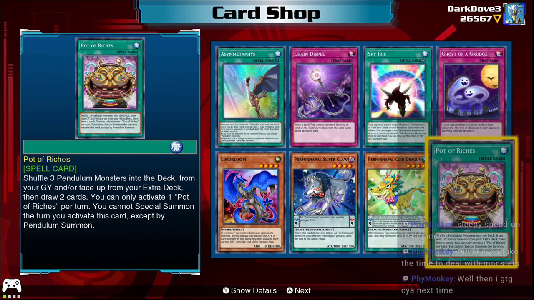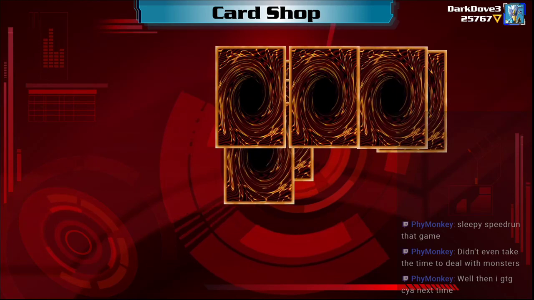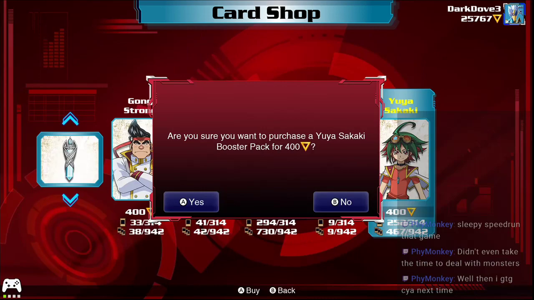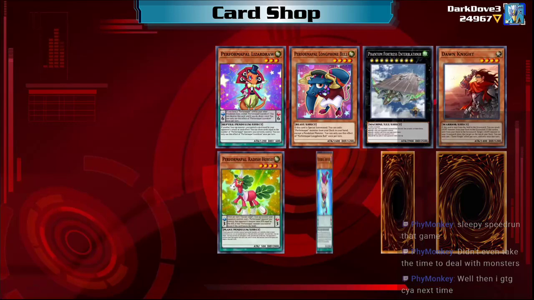Yeah, Sky Iris, that's a thing, huh? Why all the Supreme Rage? Why are you so angry? Why is Magician's Navigation in here? Hey, Harmonizing. Still at one, though. Hey, that's our third Duelist Alliance. We can search out our Pendulum Call with the greatest E.